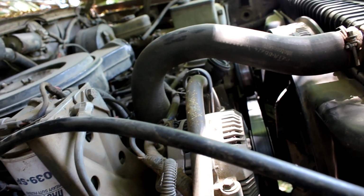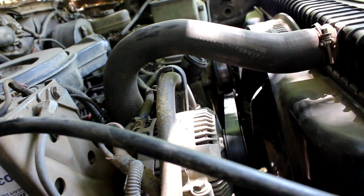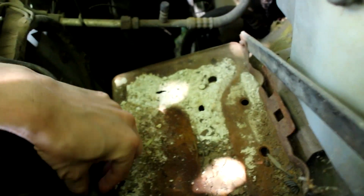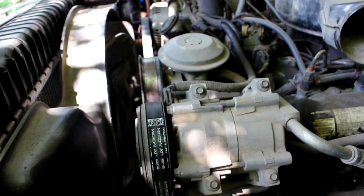The injection pump has been replaced once since we got it at 170,000 miles, and it's got 242,000 miles on it now. I just started with one battery. I bypassed the solenoid over to the battery end like this. It's not a good battery. And over here, I took the positive connector off on this side, so there's no battery on this side anymore. Here's the negative, but it's not gonna hurt anything just sitting there. The belt is barely on there, and the water pump is loose on it, so I don't want to run it too long.